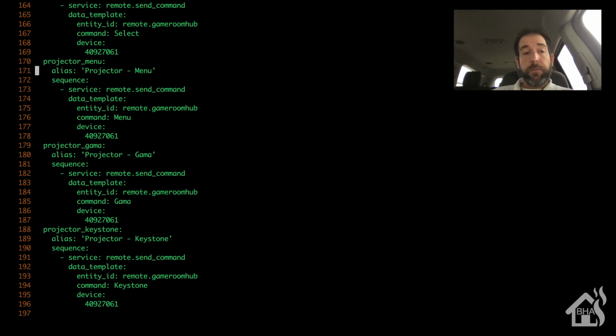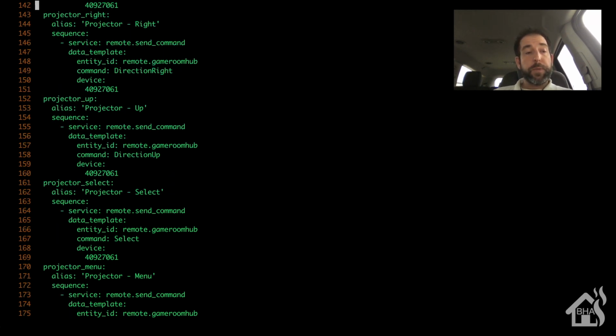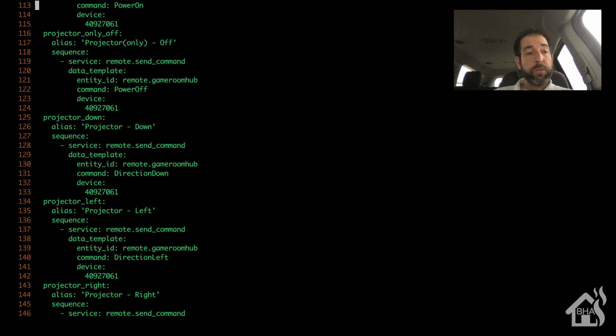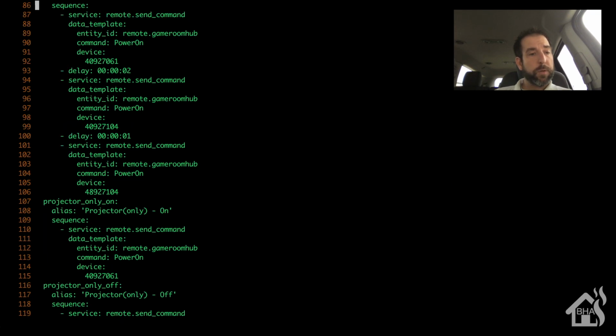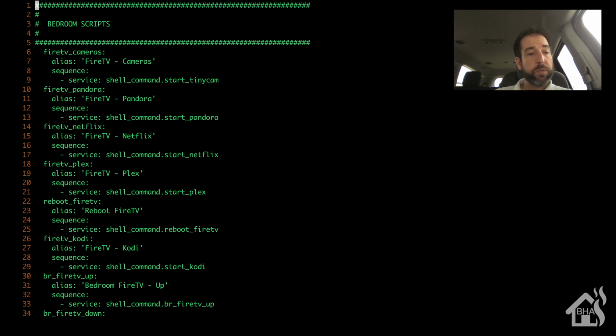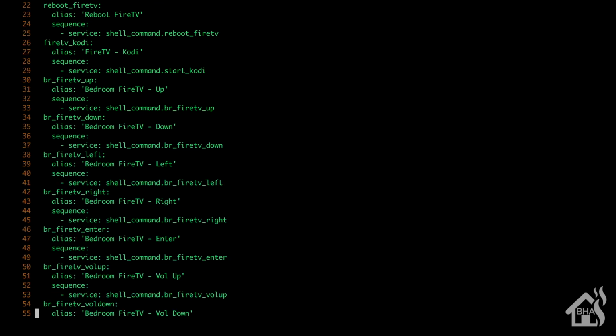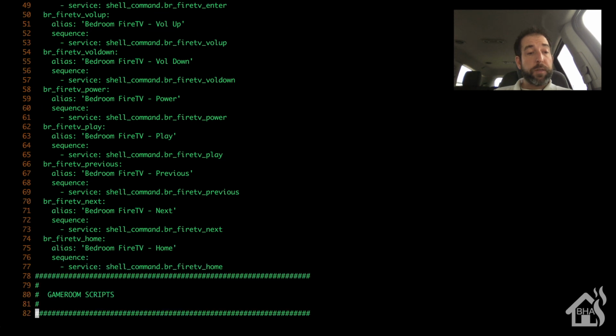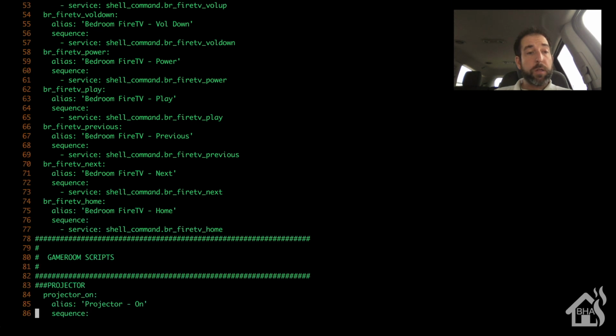I've already got my configuration pointed at this YAML file, but instead of doing that, I'm going to break this out into two files. I think this has a bunch of scripts for the bedroom TV, and then a bunch of scripts for my game room, so we are going to separate that into two files. Basically, I'm going to do the same thing as before: copy out all of the lines in this file to a text file temporarily, and then paste them into two separate files. Again, I'll fast forward through all that.